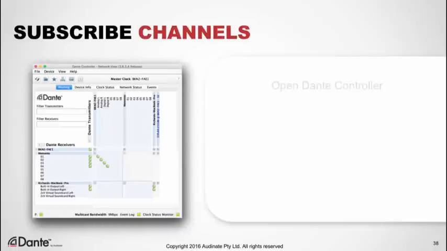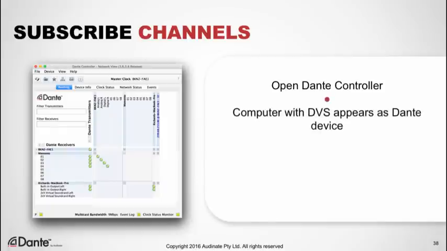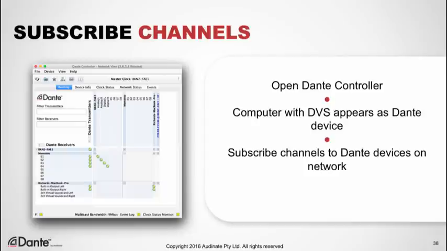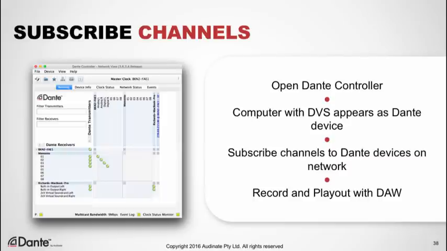To subscribe channels, open Dante Controller — this can be on the same or a different computer on the same Dante network. With Dante Virtual Sound Card turned on, your computer appears in Dante Controller like any other Dante device. The device name defaults to your computer's name and can be changed in Dante Controller. The computer displays the number of transmitter and receiver channels configured in DVS, and you subscribe to these channels just like any other Dante device. As an example, to record a show from a mixer, configure the mixer to send a pre-fader output to its Dante card, subscribe those Dante transmitter channels to the receiving channels of Dante Virtual Sound Card, and send that audio directly to your DAW software.